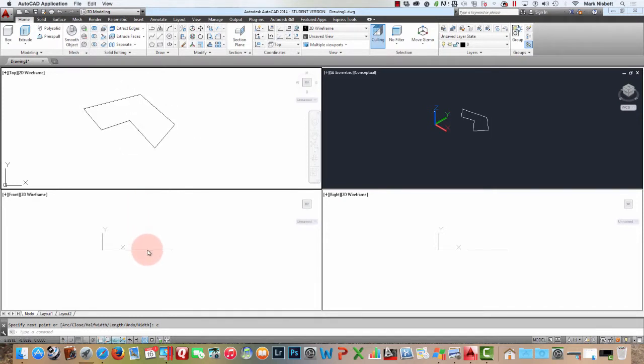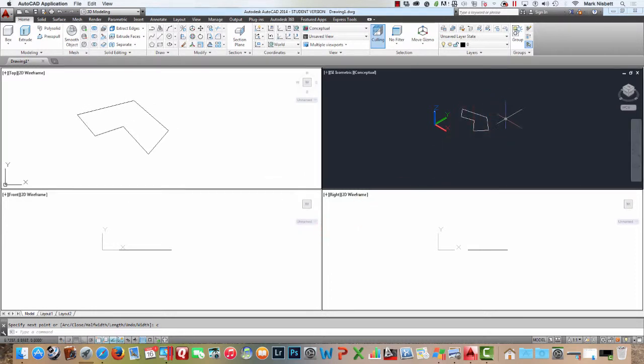In our front view, we're looking at it from the front on, so we just see a single line. So basically we're looking from here to here, and we're seeing one solid line going across. And then in our right hand viewport, we're looking at one solid line going across this way. And then in our isometric view, we can see it up here, and we can pan around. And to move around in 3D space, it's very easy.